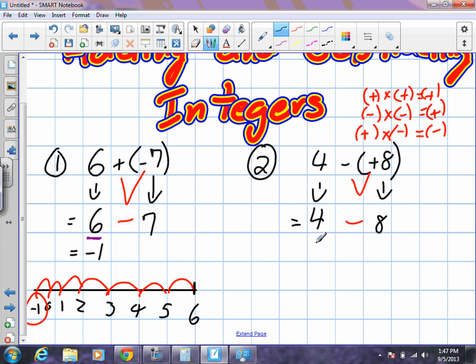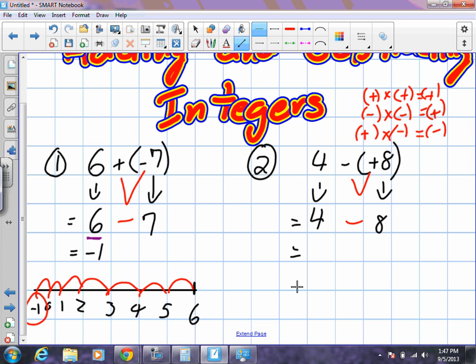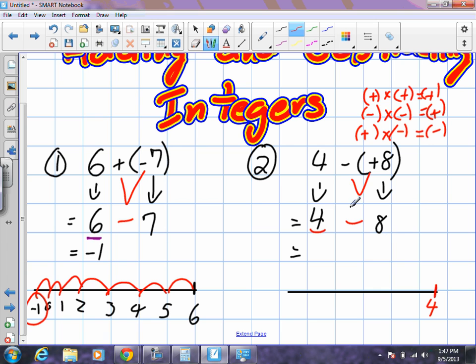4 subtract 8. If we were to set this up on a number line, I'll just do number lines twice, then for the other examples we'll do it in our head. We start at the value of 4. So we write in the value of 4. And because, again, it's negative, we're going to the left. So we draw to the left of 4. That gives us 3, 2, 1, 0, negative 1, negative 2, negative 3, negative 4, negative 5.